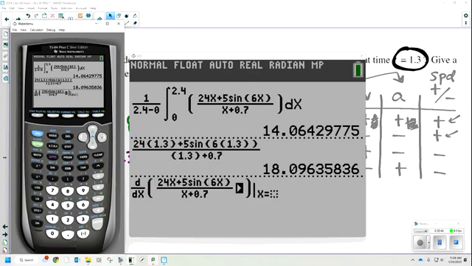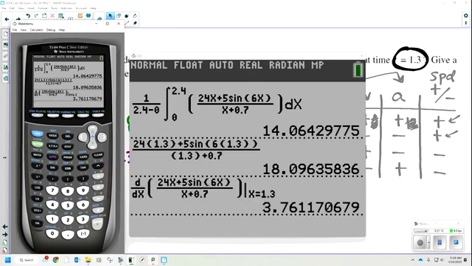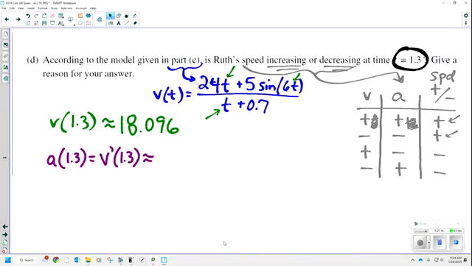Okay? And what value of x do I want to put in there after I take the derivative? What am I plugging in? 1.3. Without that number for x, you can't get a derivative as an expression or equation. It can only give you the number. I can't put in x squared, and the calculator won't give me 2x. Now, at least not this calculator. So let's hit enter, and we should get 3.761. Okay, that is approximately 3.761. Guess what? This is a positive value. This is a positive value.